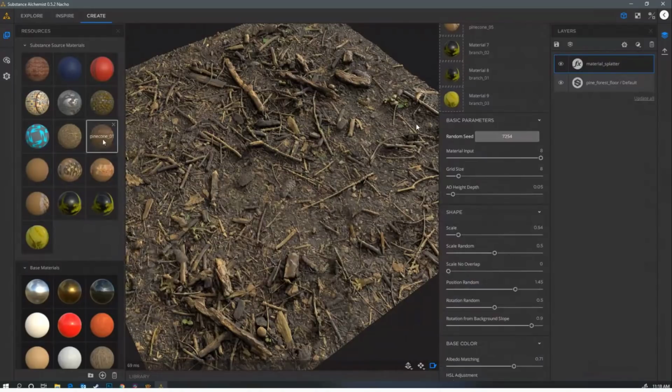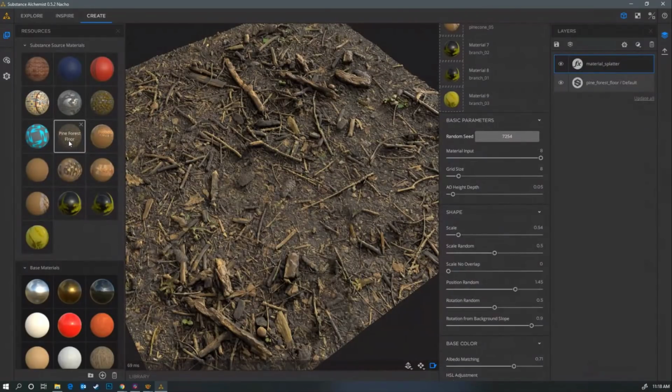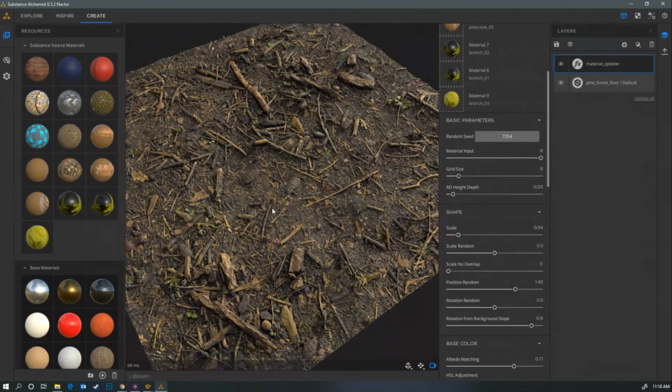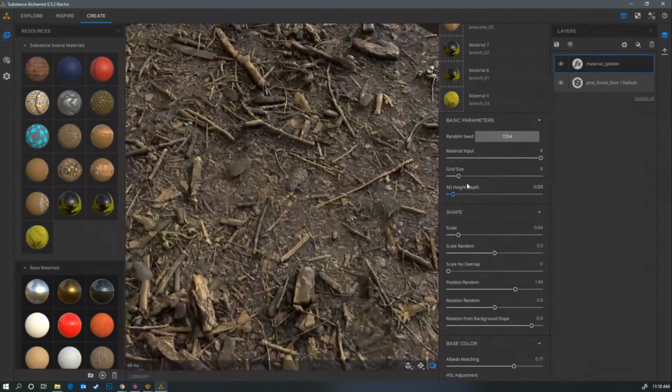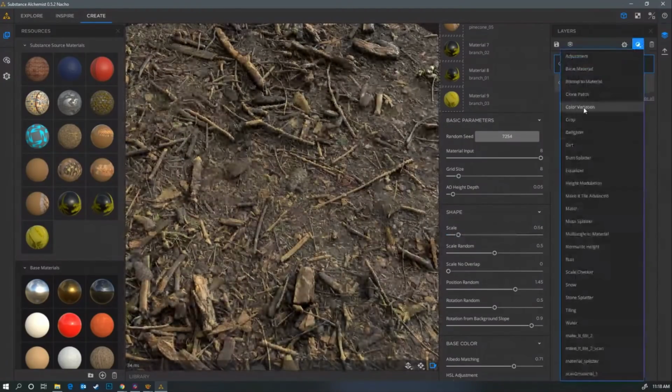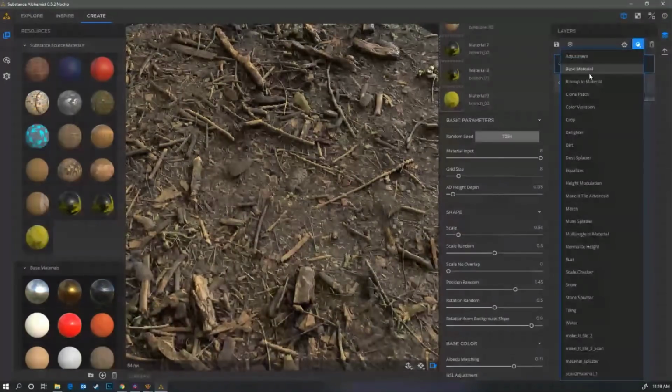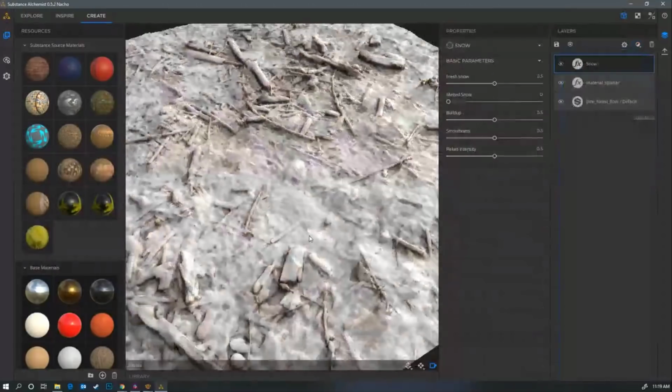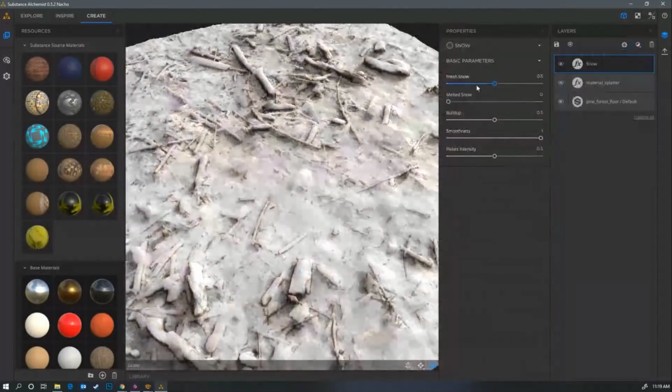first place. And those micro assets are part of tests that we're running right now, internal scans of that type of assets. And the goal is to have at some point in Substance Source collections of these micro assets, which could be twigs, branches, flowers, pretty much anything you could scatter, rocks you could scatter on a surface. So here I have all my little scattered objects, and I'm going to add, let's say we're going to do like a seasonal material. I'm just going to add a little snow on top of it and increase the smoothness, maybe a little less snow.